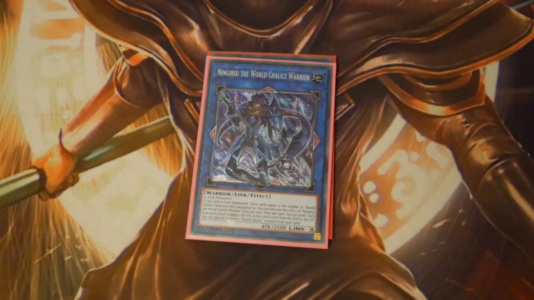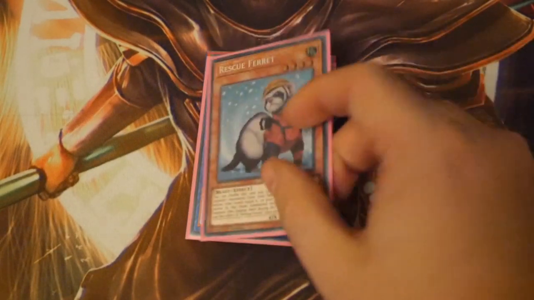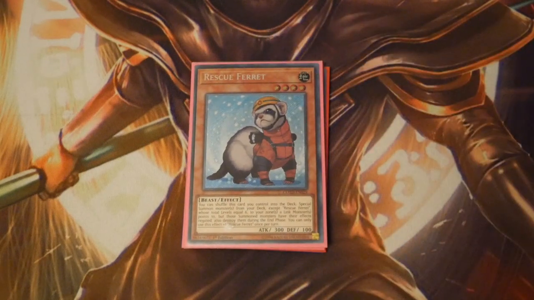Okay, so that's it for the link monsters. Let's move on to the monsters. So we start off with Rescue Ferret. Now this is a very, very interesting card. Like the other rescue cards, it probably will get hit to 1. It's sitting at around £20 at the moment for what I've seen on eBay.